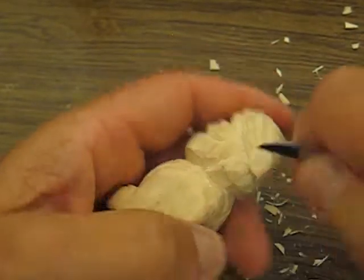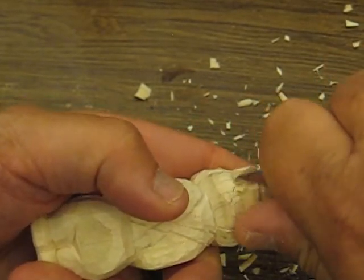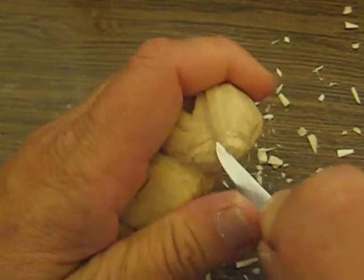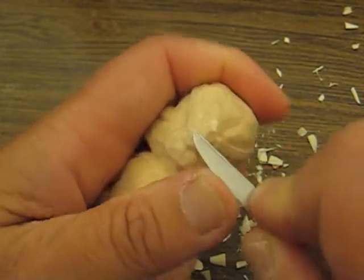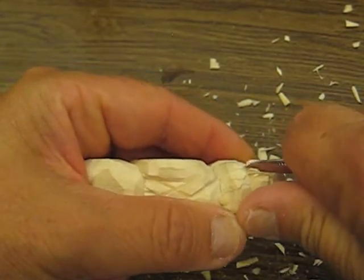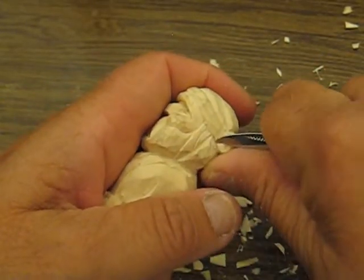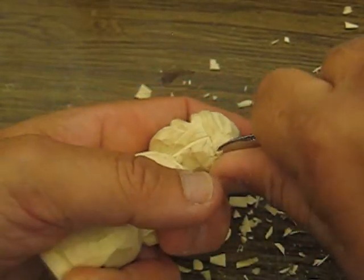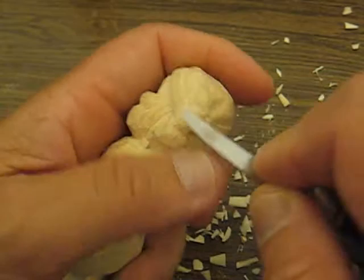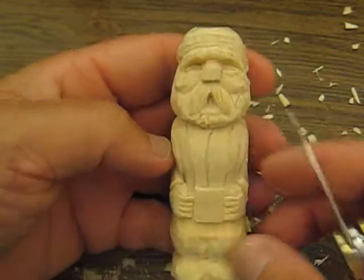And as you carve more and more, you begin to put a little more detail into the face and into the body and into the hands. That's part of the learning process. What you see today and what you think you're going to get, you'll really get the detail a couple of years from now. If you're just starting, you'll see a vast difference between what you do today and what you do 4 or 5 or 10 years from now. Usually as a beginner, if you've only carved for a short amount of time, I'm sure you've seen improvement with every carving that you do. And what you didn't see in the beginning, you begin to see now. And that's perfectly okay. Okay, so I'm going to go ahead and finish it off.